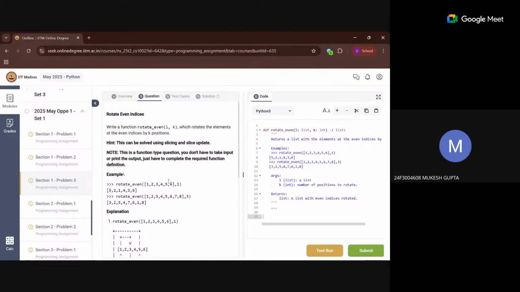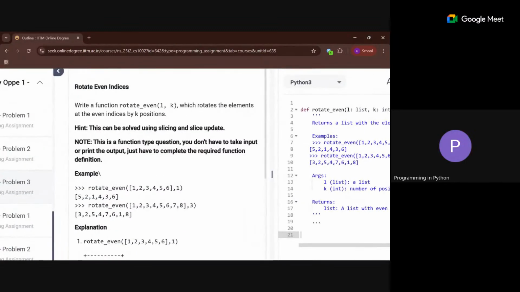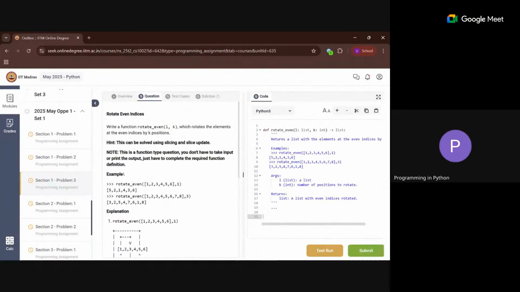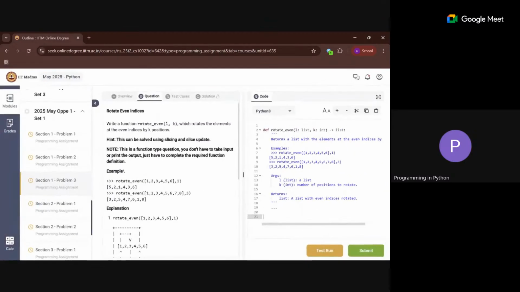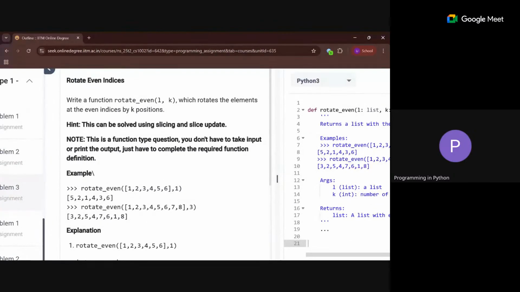Here we have to rotate the elements, right? Like k positions we have to rotate, which means here we have to take 3. So first we have to take the even indices, right? Which means 1, 3, 5, and 7 will be taken.